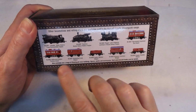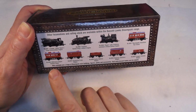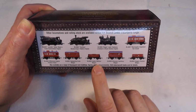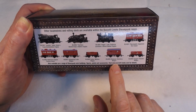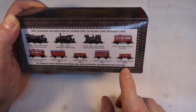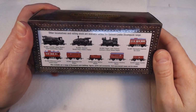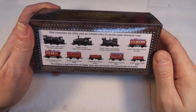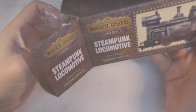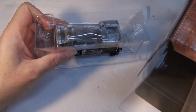And then there's various other bits as well. Thermopile Impulsion T-Coach, Difference Engine Factory Coach, Darjeeling Crate Wagon, Hatter and Milliner Wagon, Dinosaur Hatchery Wagon, I like that, and Goggle Polisher Wagon. Also available are a range of steampunk resin buildings, figures, paints and accessories. Visit Bassett-Lowke for details. Okay, let's have a look at it. There we go. Oh, well, it's well packaged, I'll give it that.